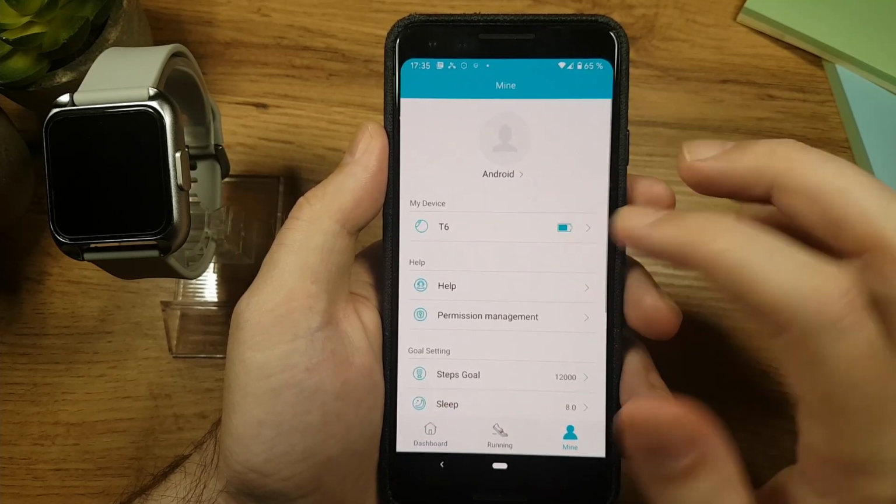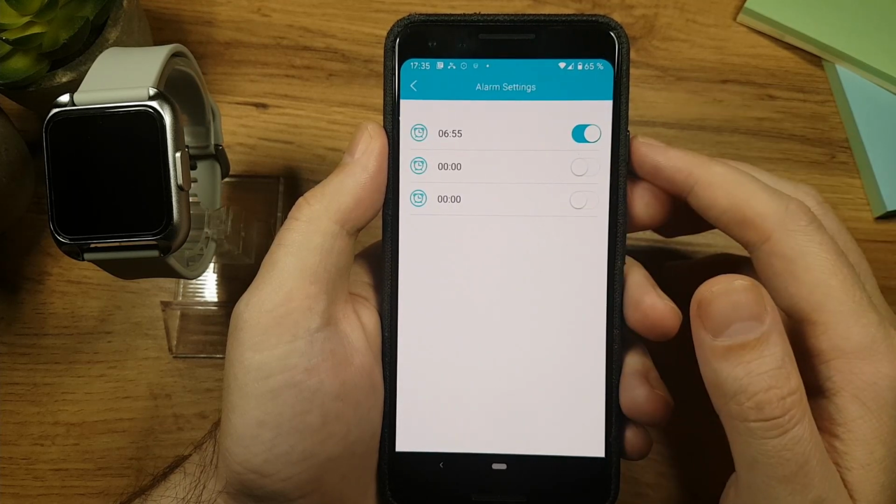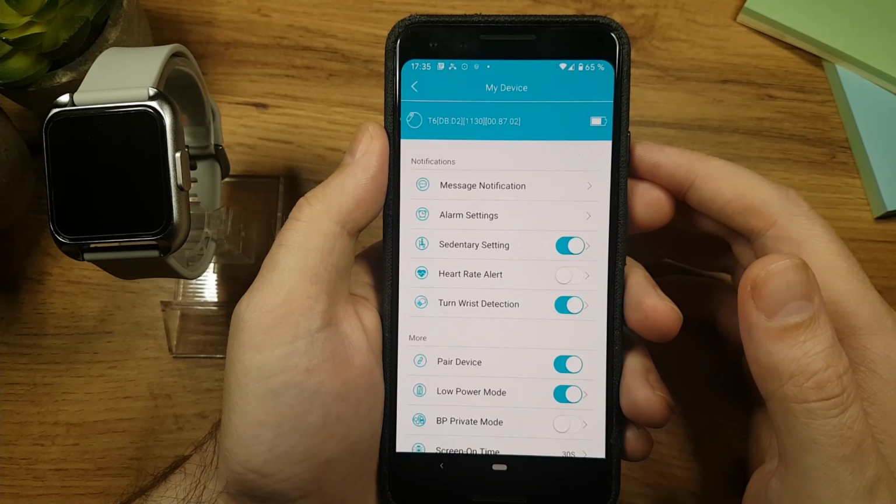If you go to the watch, you have your alarm settings here. You can set up to 3 alarms. And the rest of the features I have already mentioned. With this I'm pretty much done with the app. Now the only thing left to do is to do some tests.